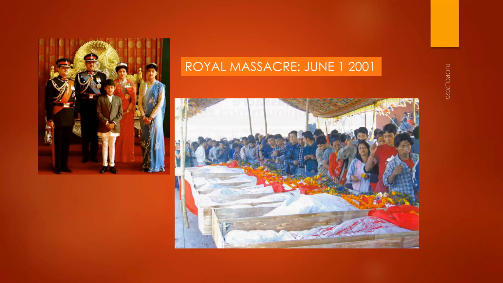This was in 2001. Now, if you look at the dates, it was right in the middle of the Maoist war. The peace deal hadn't been signed. The peace deal was signed in 2006. So the royal family was still in power, but with the prime minister. They were a constitutional monarchy, but the power was with the prime minister who was elected. So it's not autocratic, but still the monarchy was there.